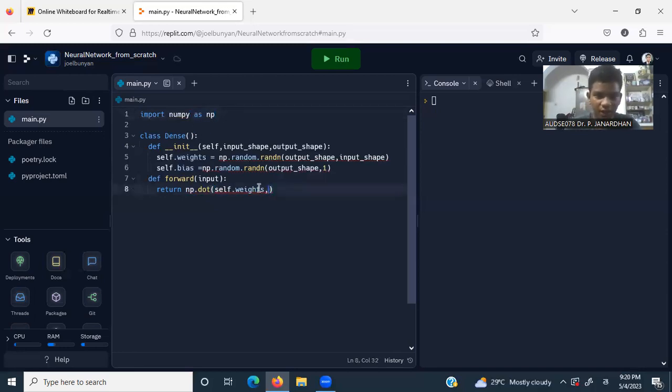So we'll just have a multiplication between self dot weights and inputs, and I'll add the bias. There's an error. Okay, I just forgot to write that self here.